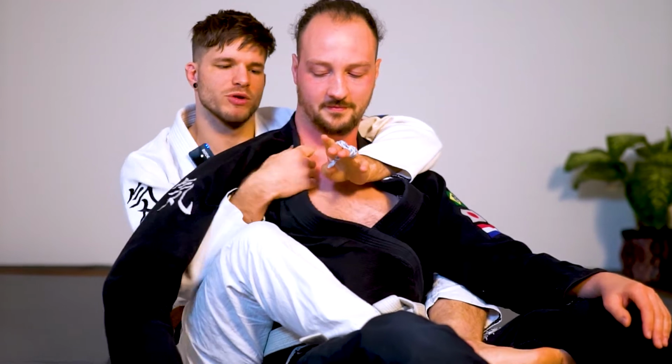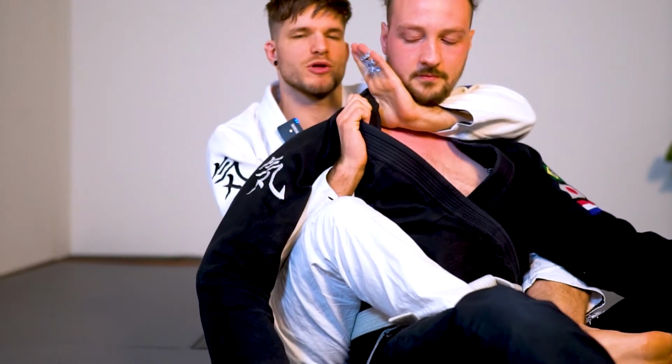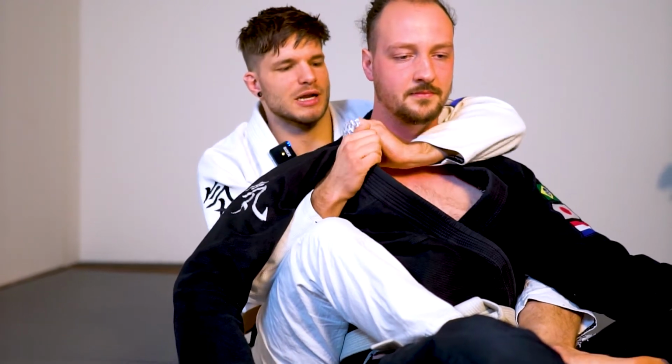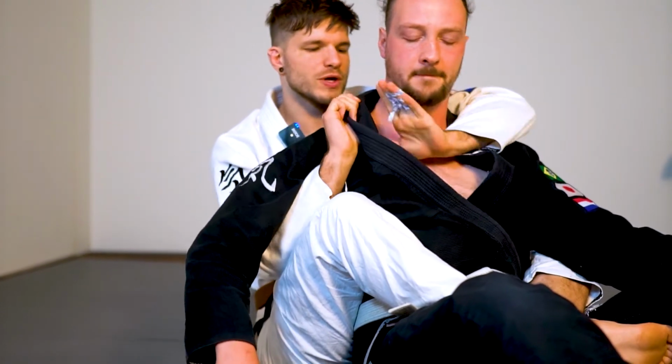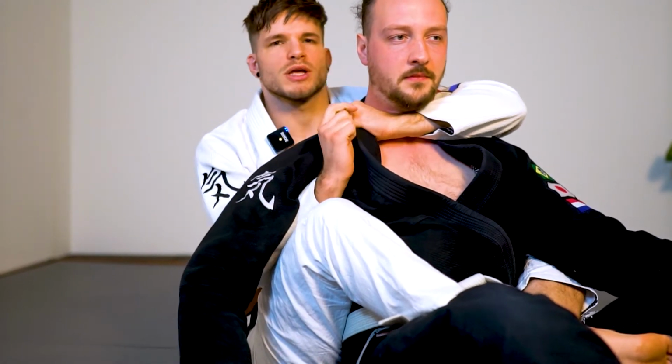So the concept first is, if I open this lapel, I also want to fold it a little bit, so I get more space for my thumb to go in, get a deep bite, the deeper the better. I always calculate for the fact that I might lose a little bit of slack once I go for my submission, or he grabs my hand, tries to peel it off. So I open up, fold it, and get my thumb and index finger all the way deep into his neck. So my grip should be deep.